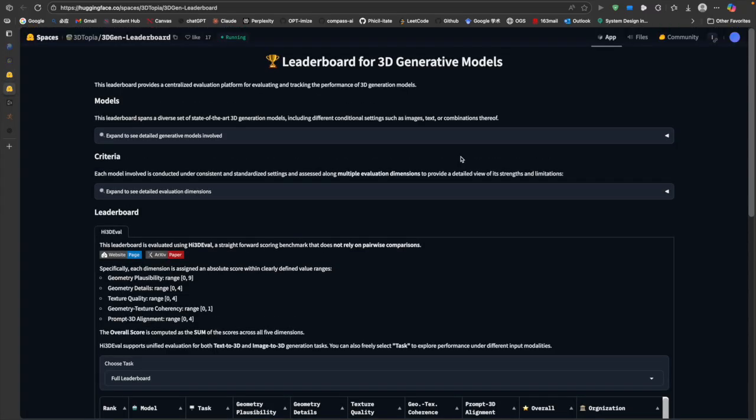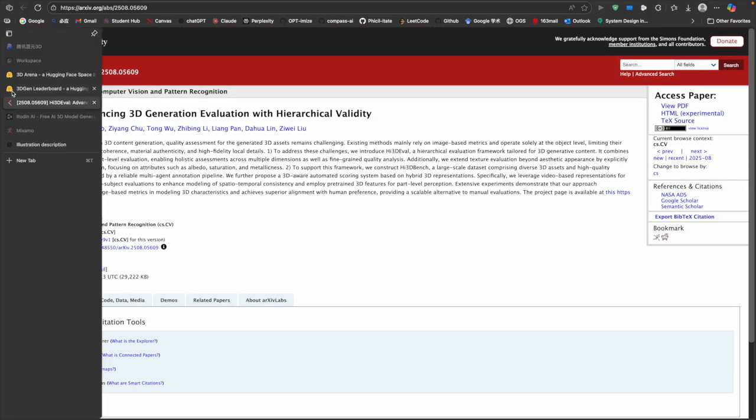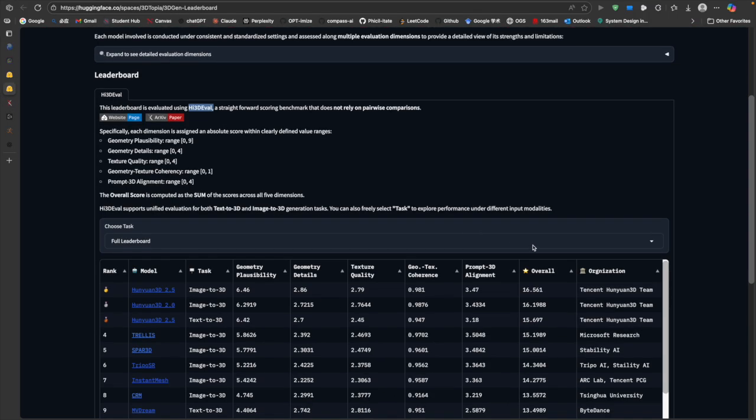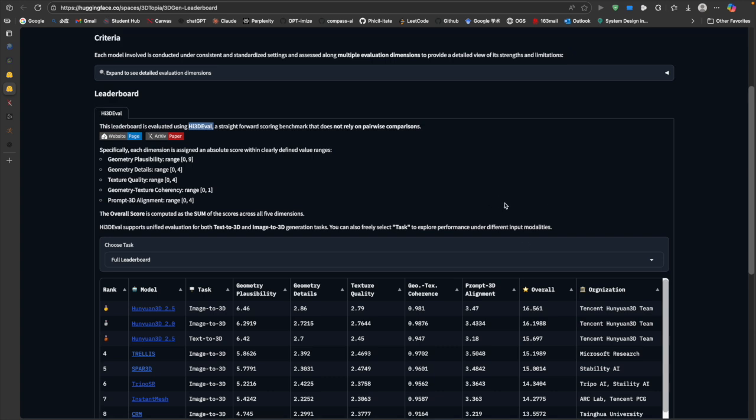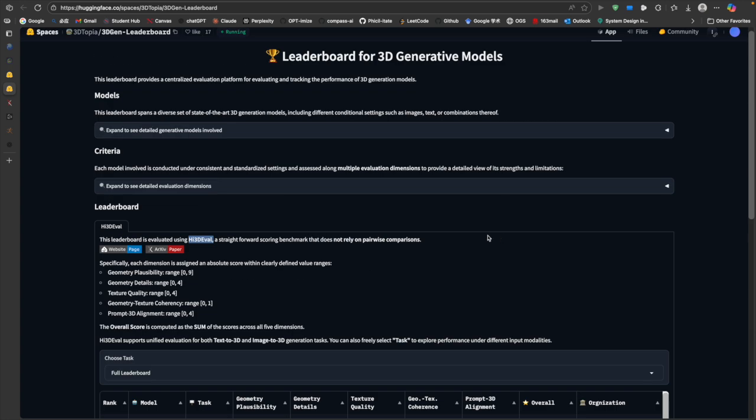So here we come with another evaluation which is called Hi3DEval. We can see the paper over here. This evaluation uses a more mathematical way to examine the likelihood or the quality of the 2D to 3D generation.